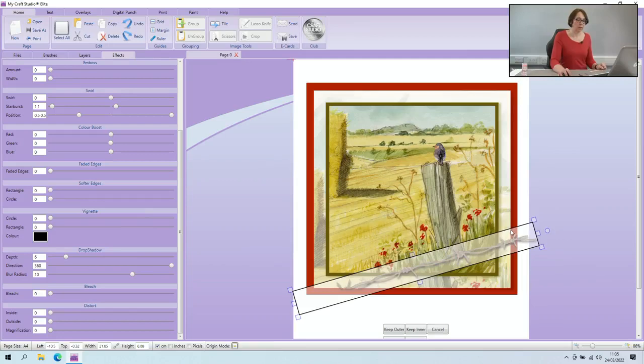So we're going to start to snip just above the design, and then we're going to come down the edge of the topper. This is as if you have popped your barbed wire onto the topper physically, but you want to snip away the excess. So we're snipping around the area where we want to get rid of the barbed wire. And then when we get back to the beginning, you'll see the black line changes to a blue line, and that tells you that you're back at the beginning. So the red area that was highlighted is now blue.